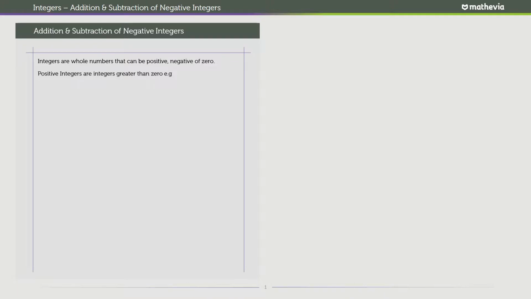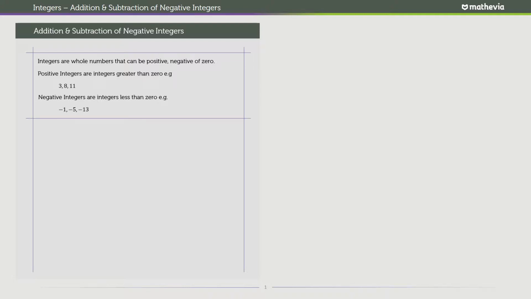So we have positive integers. Positive integers are integers greater than 0. For example, you have 3, 8, 11, your regular numbers 2, 3, 4, 5, 6, 7, 8, 9, 10, 11, 12. These are your positive integers. And basically your negative integers are integers going on the other end. Negative integers are integers less than 0. We have -1, -2, -3, -4, these integers are less than 0. And these negative integers are the focus of this lesson. This is what we're talking about: negative integers like -1, -5, -13, -21. These are all negative integers.